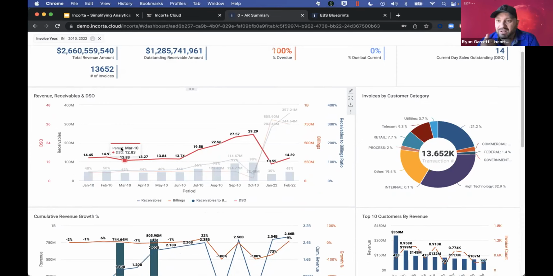So if somebody needs to add a column, add a field, add a calculated field, add a new data source, they can bring that all into Encorta without writing a whole bunch of code, and without trying to write a whole bunch of SQL queries. And we can give them operational data and pre-built reporting out of the box on very short order.